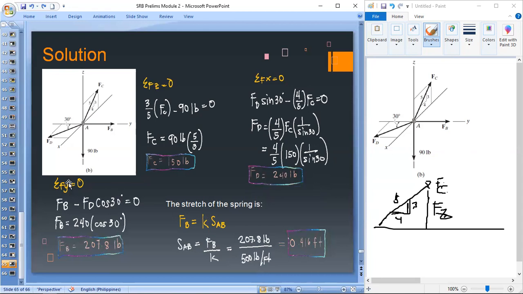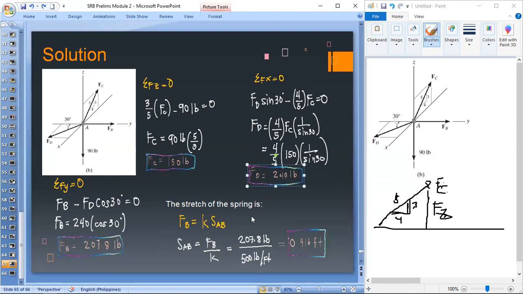And then, final, para makuha mo yung summation of forces mo at Y na. So, ito, Y mo, FD minus FD cosine 30. No? Since yung FD mo, bumaba din siya, di ba, ng plane mo. So, may bigla ka dito ng Y. So, FD cosine 30, katabi, kasi since it's in the y-axis, so FD is equals to 240 times cosine 30, since given ka na ng 240 mo, nakuha mo siya. So, FD is equals to 207.8 pounds.